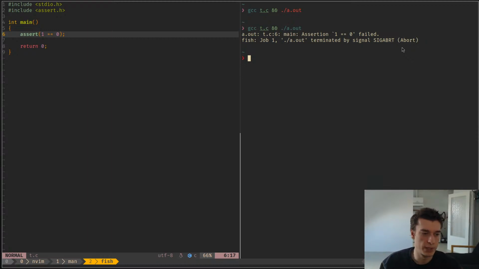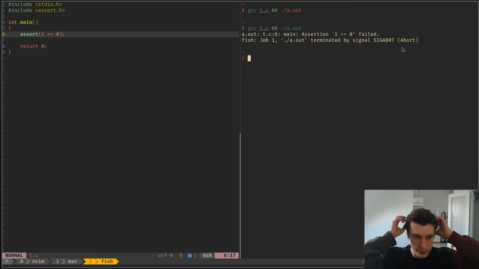It's basically like if you do that in your regular code, in your runtime. That's like a sanity check, to maybe check that an index is not out of bound of an array, or to check that a value is not null.